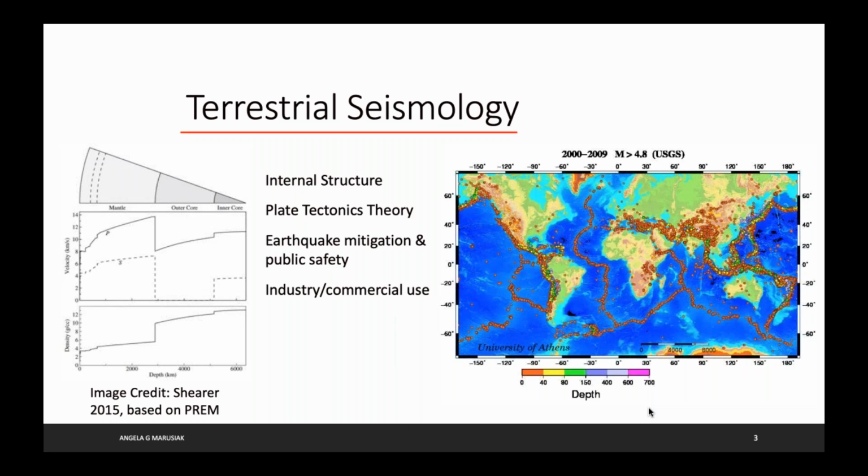And then, of course, seismology has also been used for industry and commercial use. In particular, the oil and gas industry uses seismology to image the local substructure to look for reservoirs. This, believe it or not, could also be used in the planetary setting as we move forward with in situ resource utilization. We might be able to use things like GPR or seismic lines to see if there are resources that lie beneath the planetary surfaces. In particular, on the moon, we might look for traps of ices and things that we could use for maybe rocket fuel or resources for those permanent habitable structures.